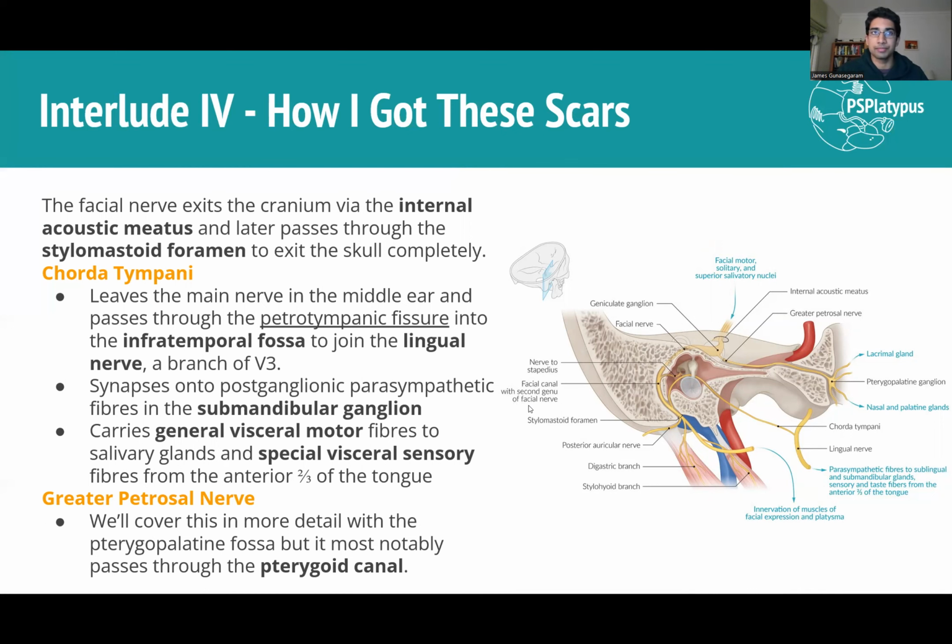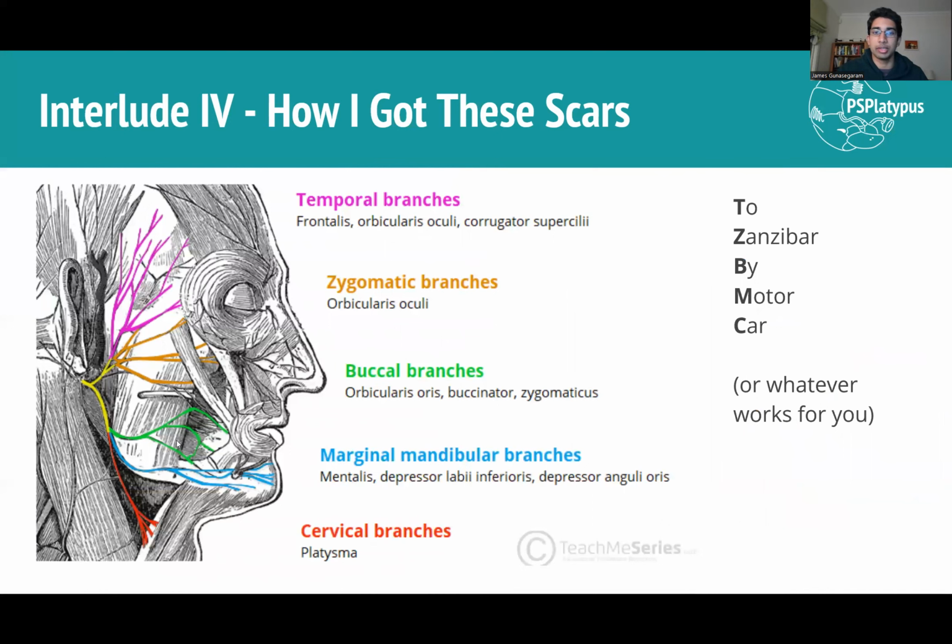Yeah, perfect. Okay, so these are the branches that you really want to know: your temporal, zygomatic, buccal, marginal mandibular, and your cervical. Whatever acronym works for you. That's the one I found the most fun and whimsical, or really easiest to remember. You can again see the branching is sort of the same. They've just decided to label it a different way, but this is the way Monash likes. This is not an exhaustive list of the muscles of facial expression. As far as I remember, there's some stuff missing, like the risorius that is innervated by the facial nerve, but it gives you an idea.